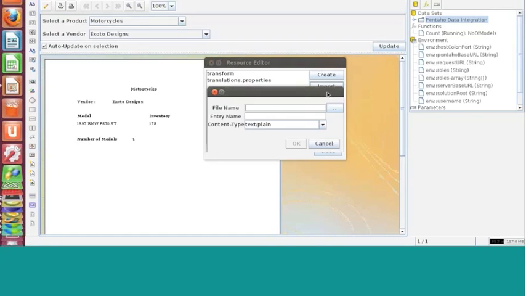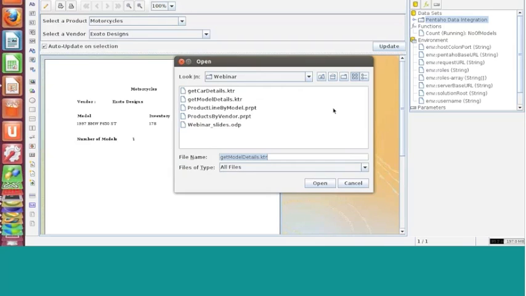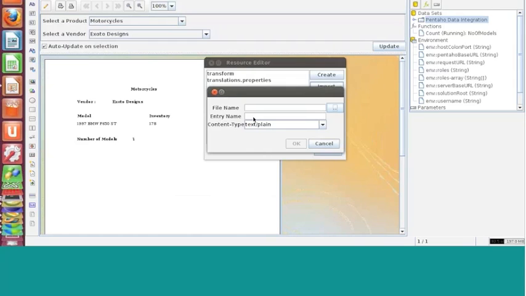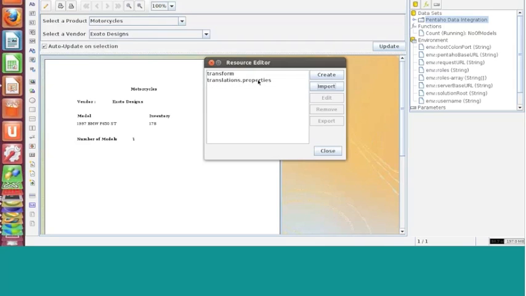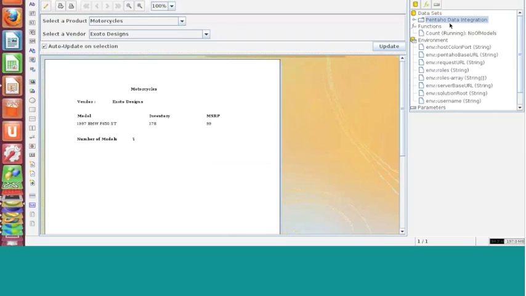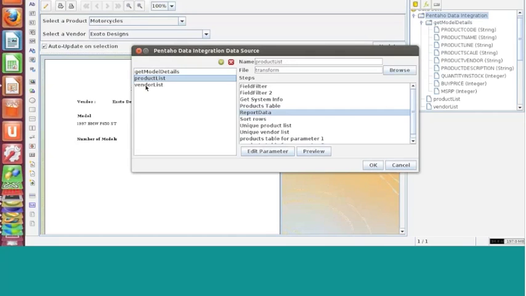So we need to import, select the particular file, give it an entry name, and select the XML content type. I've already defined the transformation as transform, and that's why you're seeing the transform here. And I'm calling that transform for all the queries defined here.